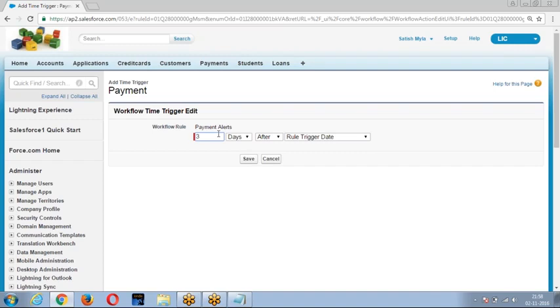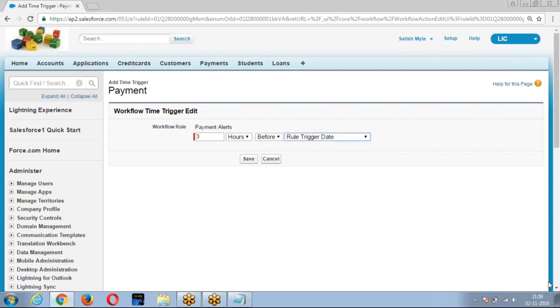Or the action should be performed 30 days after the record created date. Let's say the action should be performed 3 hours before the rule trigger date. We are specifying when the action should be performed.